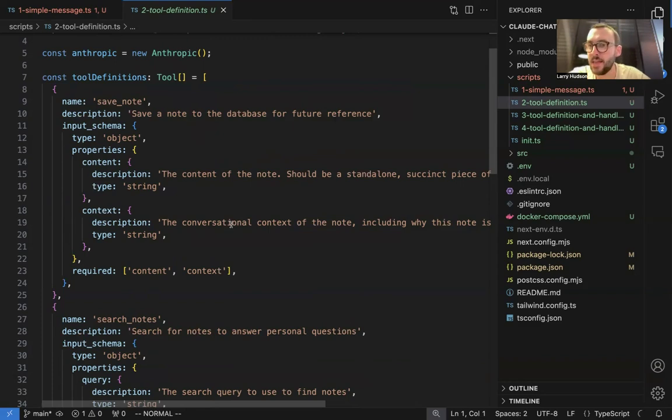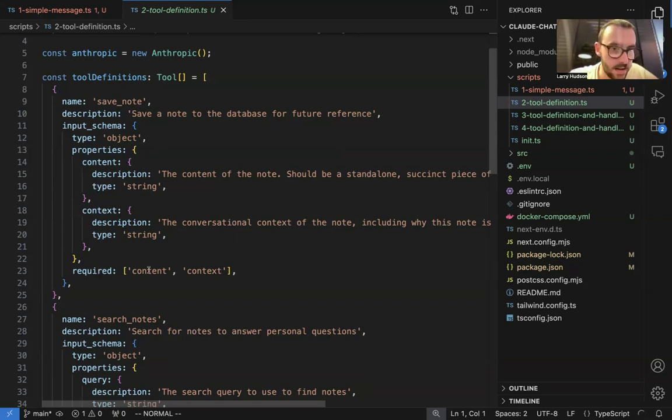So why the user asked you to save this note, for example. Because we're using a semantic database, having this information about why you saved a note might actually help it surface in the vector search results. Anyway, I thought that would be useful.